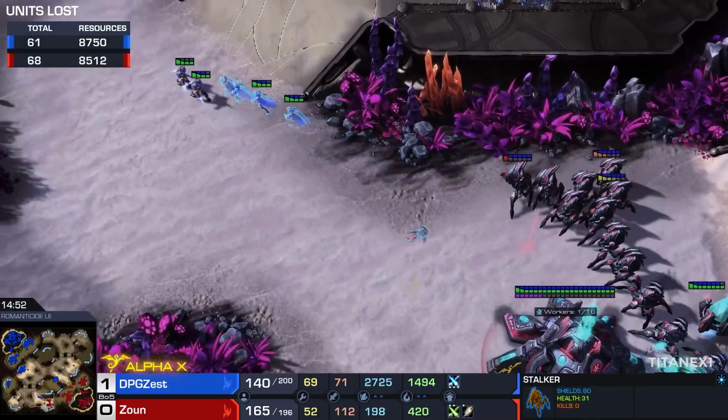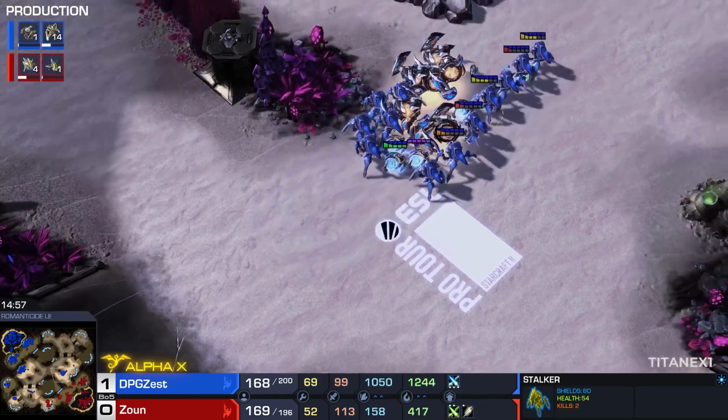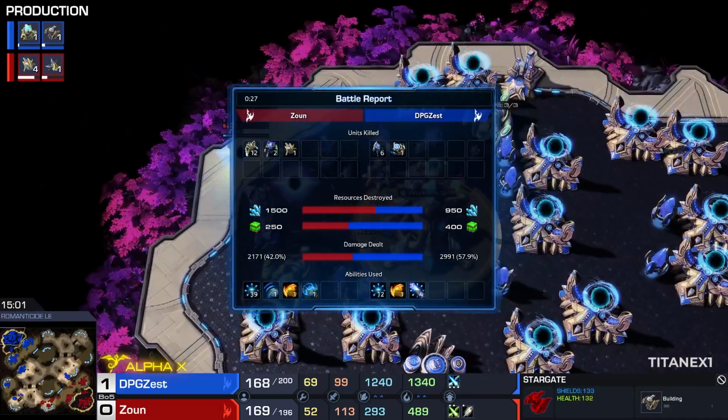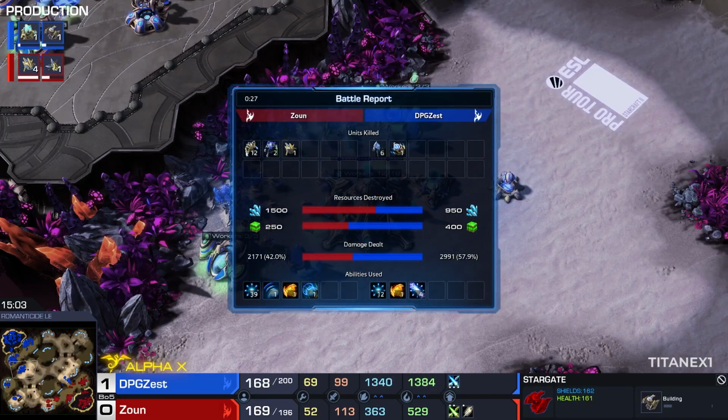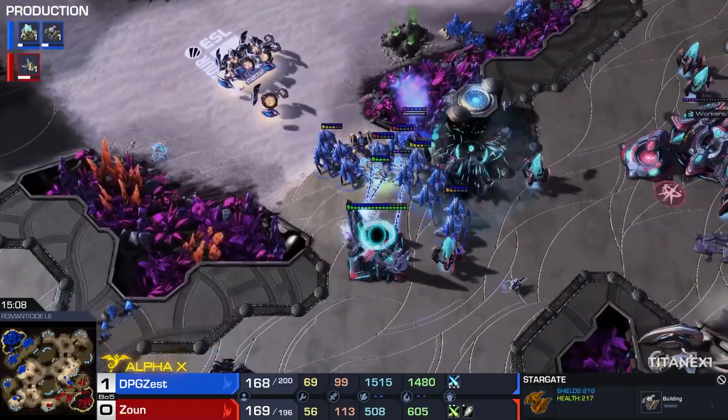But these are actually trading out somewhat decently at the end of the day for Zest. Although it is a lot of money, and he has lost 200 resources more than his opponent at this point. Actually, that's what we're looking for. Yeah, that's actually going to be better. Zest is going to outtrade there just a little bit.